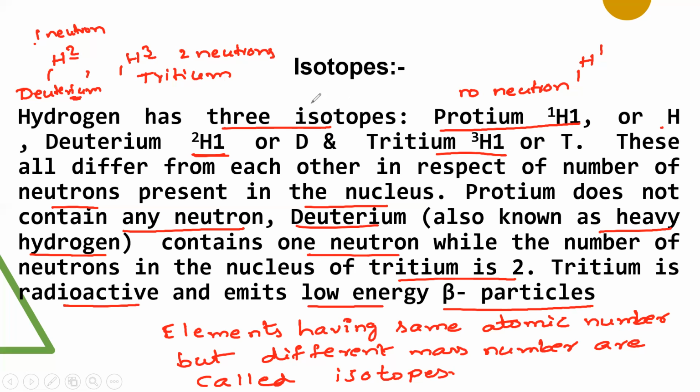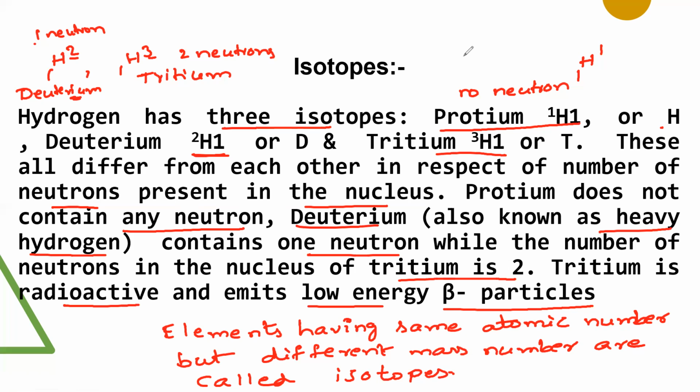So these are the isotopes of hydrogen. Hydrogen has three isotopes, mainly protium, deuterium, and tritium. Tritium is a radioactive isotope of hydrogen, and deuterium is a heavier isotope of hydrogen. It contains only one neutron. And the isotope of hydrogen which does not contain any neutron is protium. Protium is 1H1. It contains no neutron. So all these three points are very important from this slide. Please remember, from these points you may get a question in the examination.